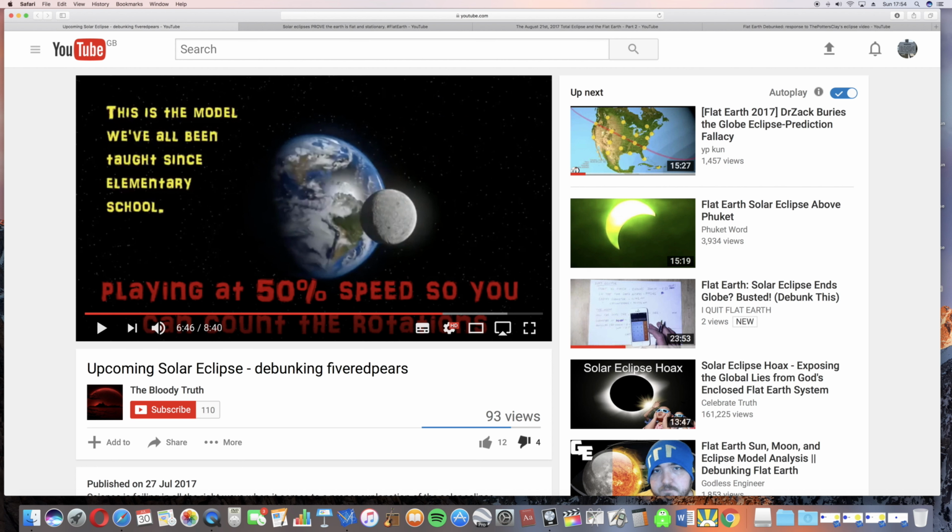Right, so he's using this animation to figure out how long it would take the moon to traverse the path between the Earth and the Sun. Unfortunately, this animation is not to scale, not even close. In reality, the distance from the Earth to the moon is about 30 times the diameter of the Earth. So this is nowhere near to scale, and that's a major problem. That's a major part of why he's misunderstood what's going on, and why this video response is just absolute nonsense.